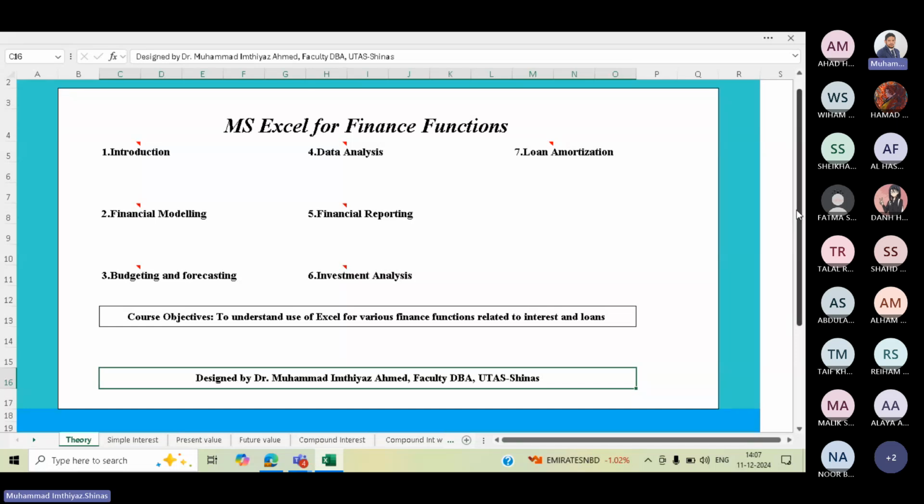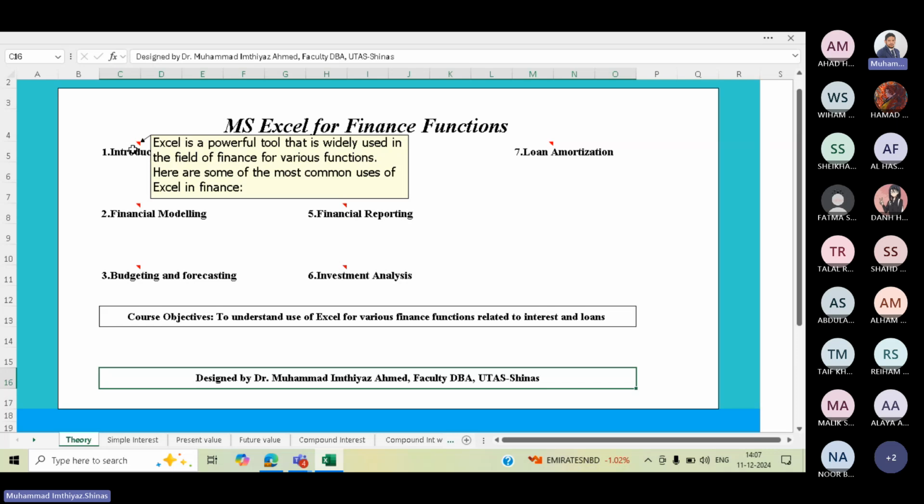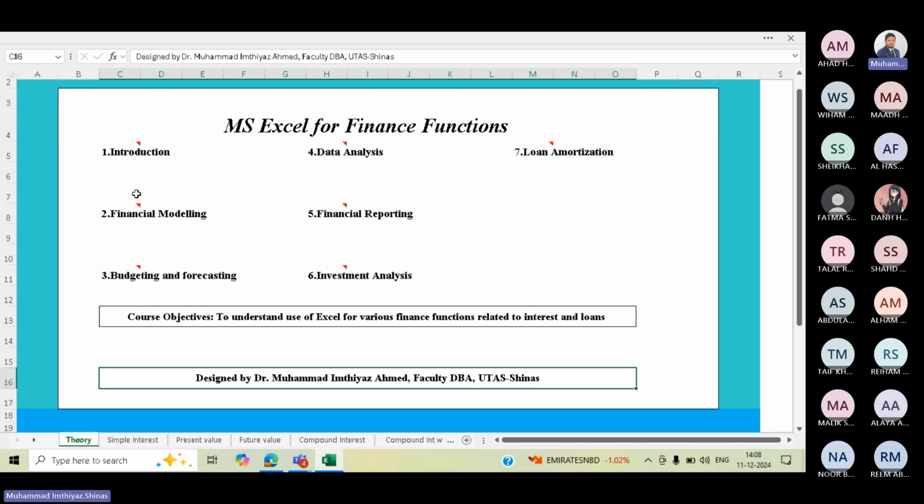So we were talking about finance functions, whatever we have studied. Now we are going to look at the practical way of how to deal with them. So mainly we are using these finance functions using Excel. Widely, Excel is a very powerful tool. Various functions you can use. So any business, small or whatever, if you want to customize and run, even with Excel, you can run. So to that extent, it is very, very powerful.